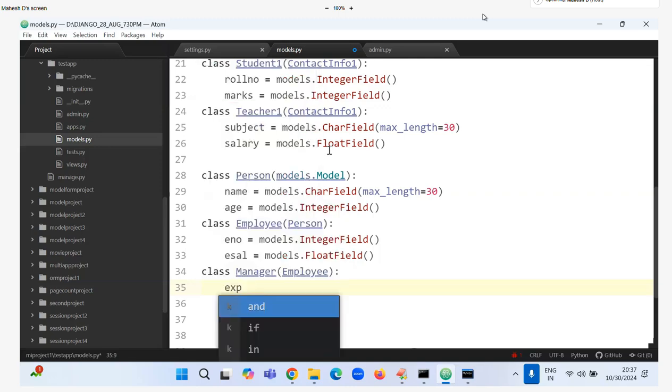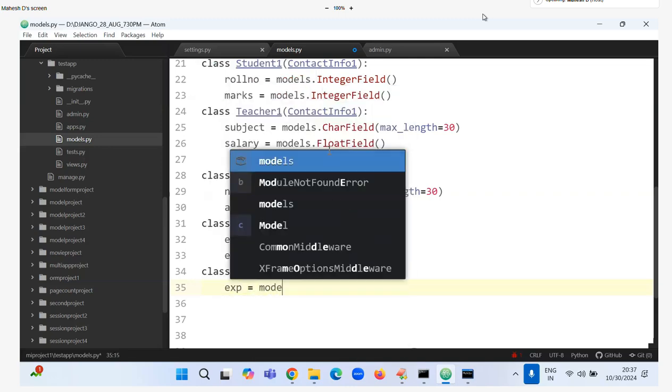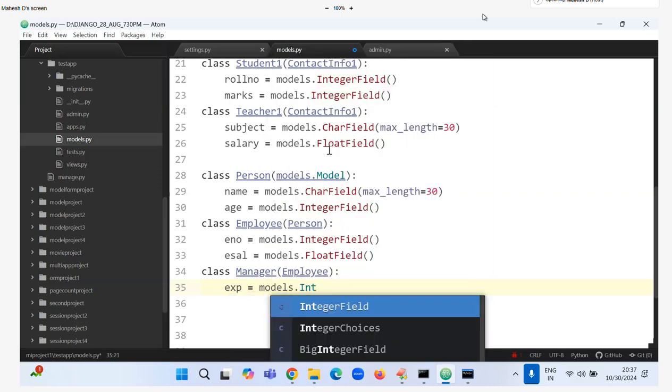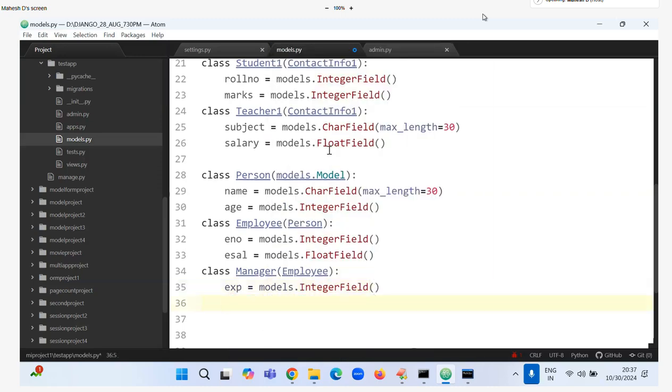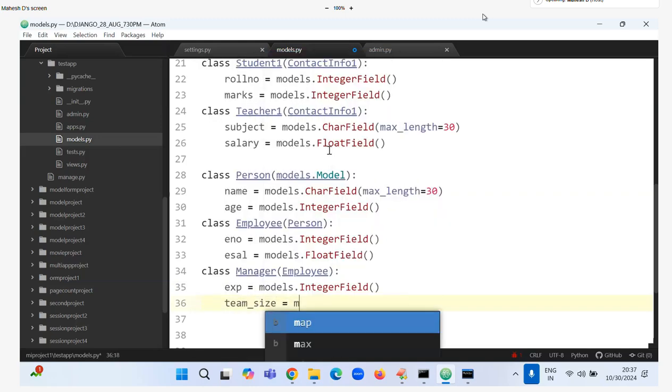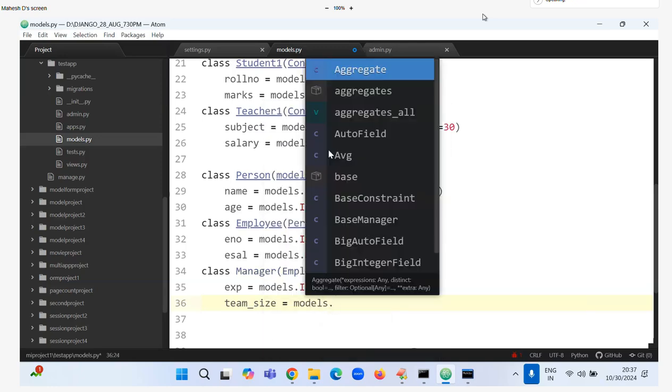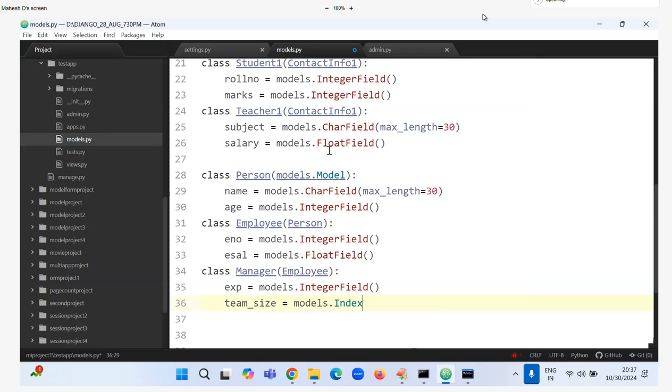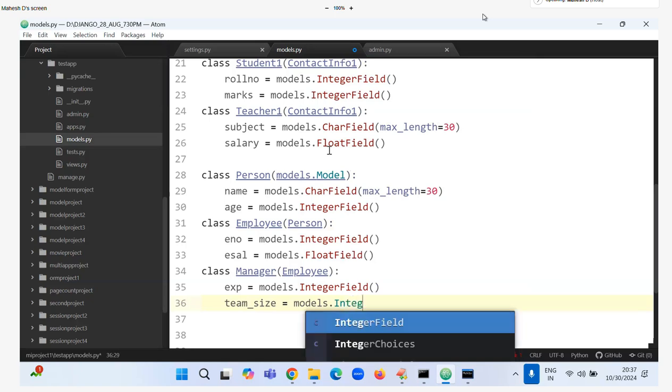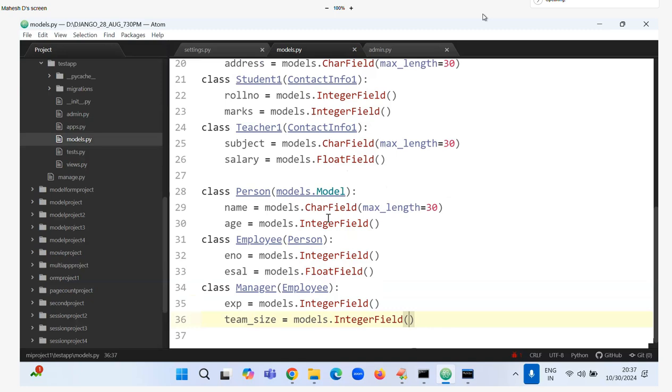Along with that, Manager has experience, models.IntegerField, and team size, models.IntegerField. So Person has 2, Employee 4 columns, Manager how many columns? 6 columns will be available because the parent's also.